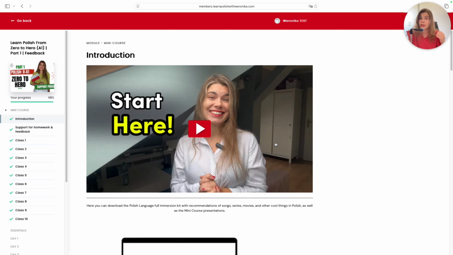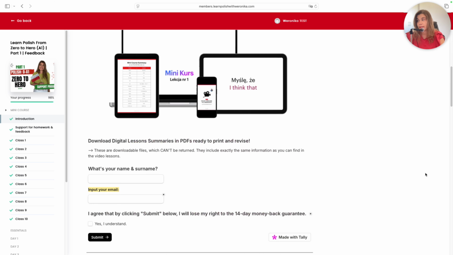In the introduction, I'm explaining to you exactly how you are supposed to study, how to access the Telegram group if you study with support, where to submit the written assignments, etc. I'm basically explaining how the course works, how you're supposed to study. And here, this is something available for everyone. Doesn't matter if you study with support or without support.